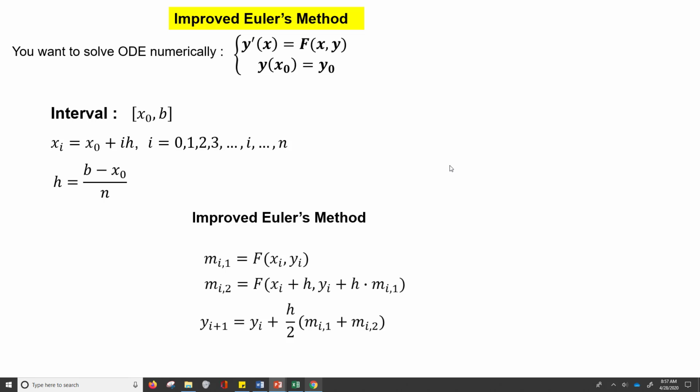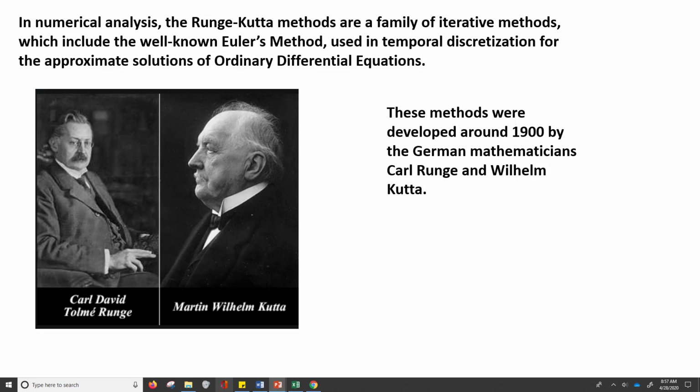All right, as you may have guessed, you can actually go further than this. Instead of finding the average of 2 slopes, you can find the average of 3 or 4 slopes. So there is a method that is loved in numerical analysis. It's a great method in terms of getting accurate answers without having to use too many steps, okay?